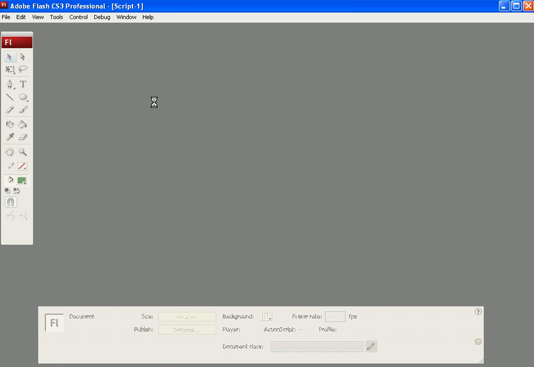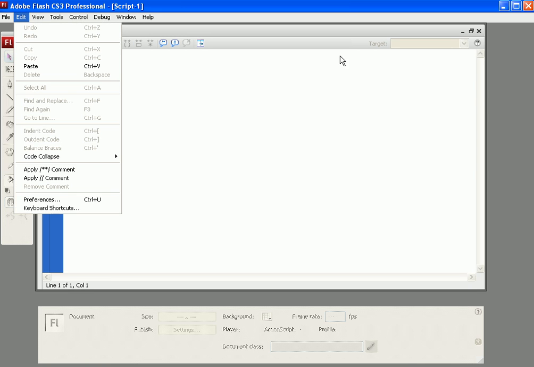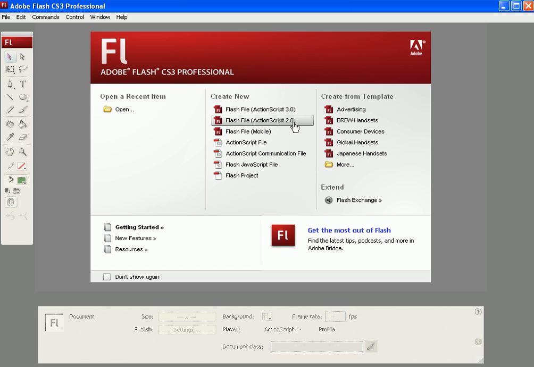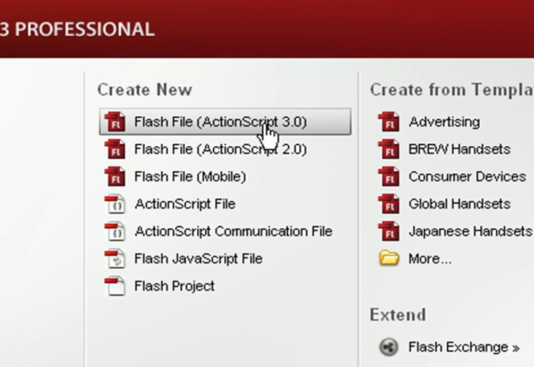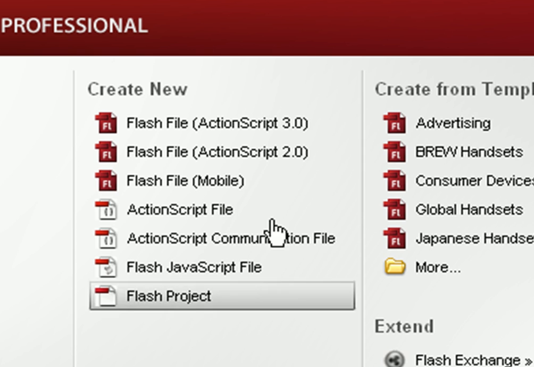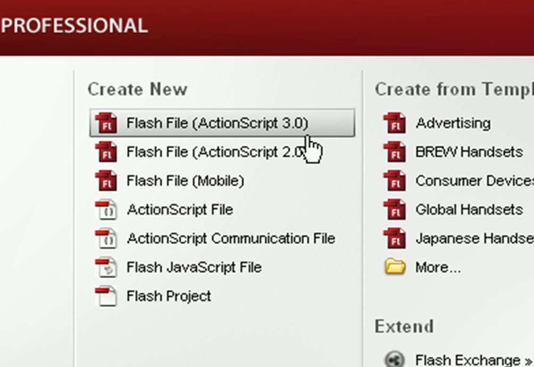In this tutorial, continuing on from our last one, like our last one where we did some shape tweening, in this one we're going to be talking about some ActionScript as well. So we're going to do the same thing, except we're going to load up an ActionScript 3.0. Although it doesn't really matter for what we're doing in this one, it's just nicer if you're starting a newer project in Flash CS3 to go ahead and do ActionScript 3.0.